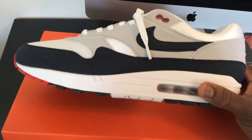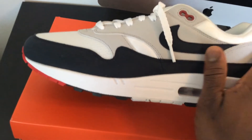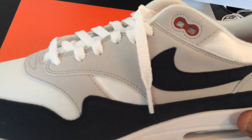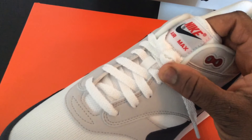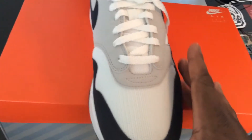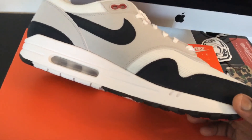The color blocking scheme is another one of my favorite aspects of the shoe — how everything is well put together. From the white midsole, you have this Obsidian nubuck that wraps around damn near the whole shoe. Underlaying that you have a neutral gray nubuck, and then you have this white nylon mesh. White laces, and up on the tongue I like the Nike Air Max branding — I believe that's University Red, the shade of red they went with on this shoe. The toe box nylon mesh is very clean.